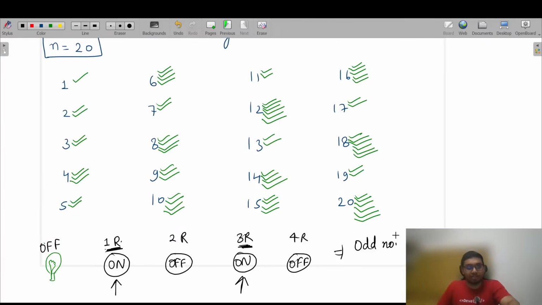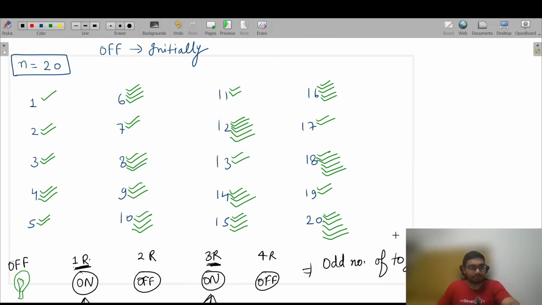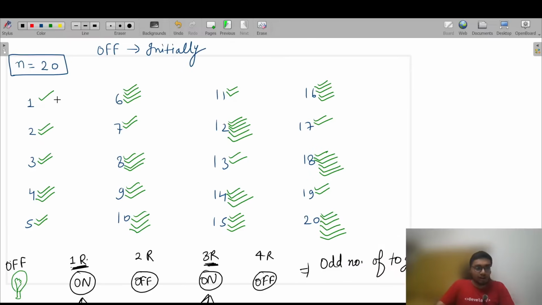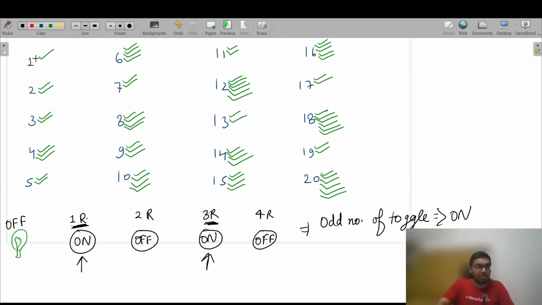So here we need to count, just look at here. Just count. What is odd? The first bulb is odd because only one, right? Then 1, 2, 3. The fourth bulb is on. So this is on, this is on, and here only 2 times. How many number of rounds performed here? 2 times, even. Here it is odd, 1, 2, 3 times only. So here the 9th bulb is on.